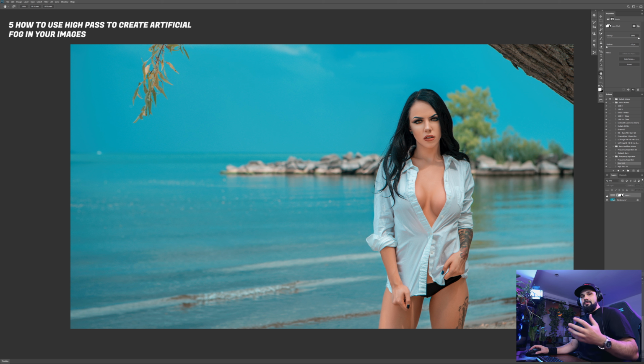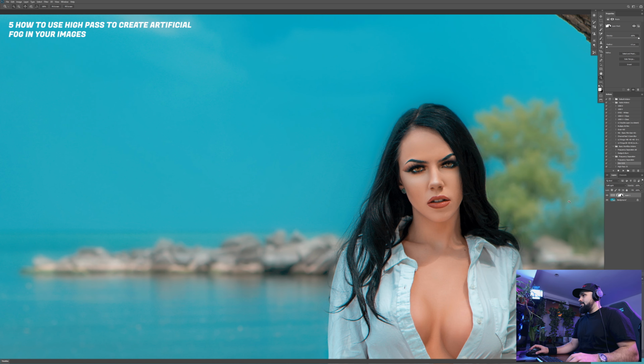a little more. You can also do this with Gaussian blur as well, but I prefer the way this high pass blurs a little bit. We can see a little bit of a halo happening here above Molly's head. You see how it got a little dark right in this area. So let's see before and after. See that? So that's something you'd have to pay attention to and clean up.